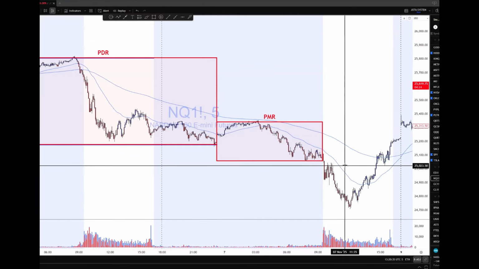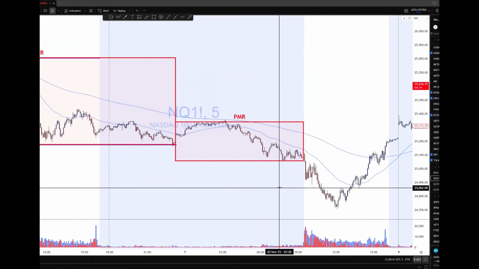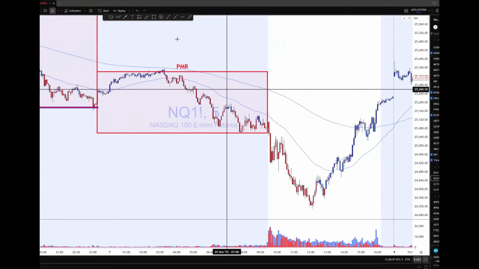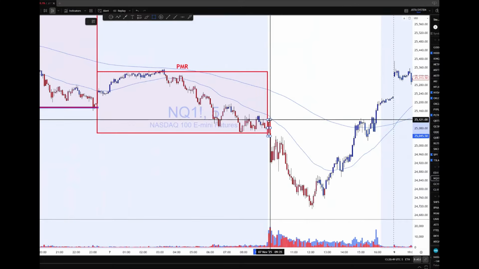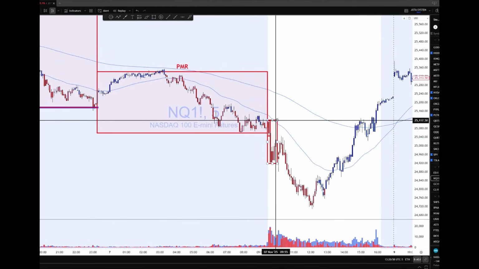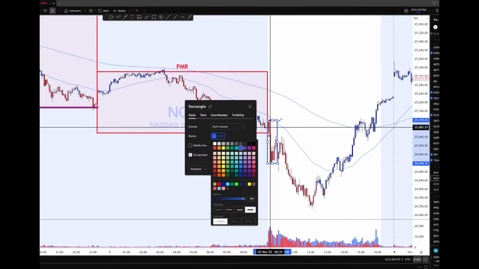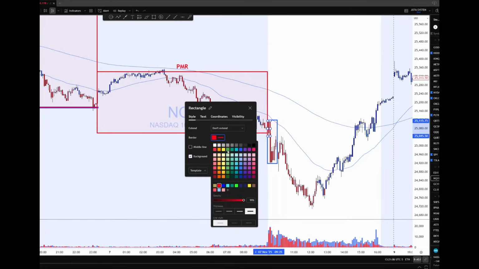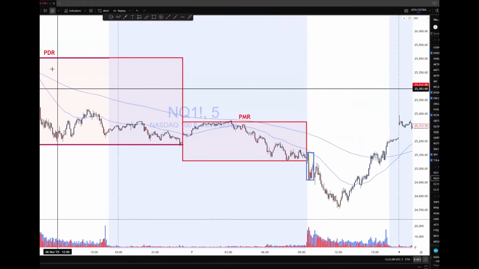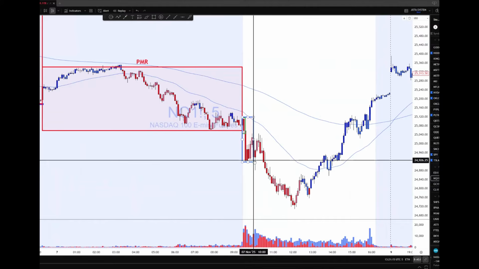But there are also other ranges besides this that are important, like generally the first 5 minutes out of the gate, or even the first 30 minutes out of the gate. So the first 5 minute bar out of the gate would be, for example, this one. And then the first 30 minutes, we can do this till 10 o'clock, which is this range over here. We can color the boxes like this, and this first one, let's say maybe green. So we have previous day range, pre-market range, first 5 minutes, and first 30 minutes.